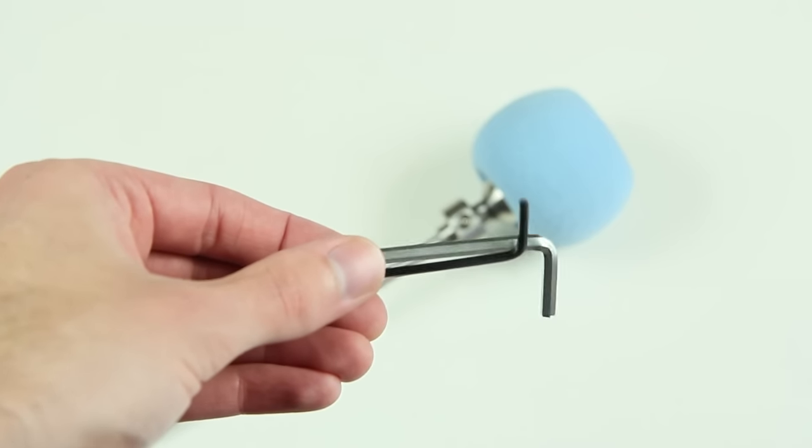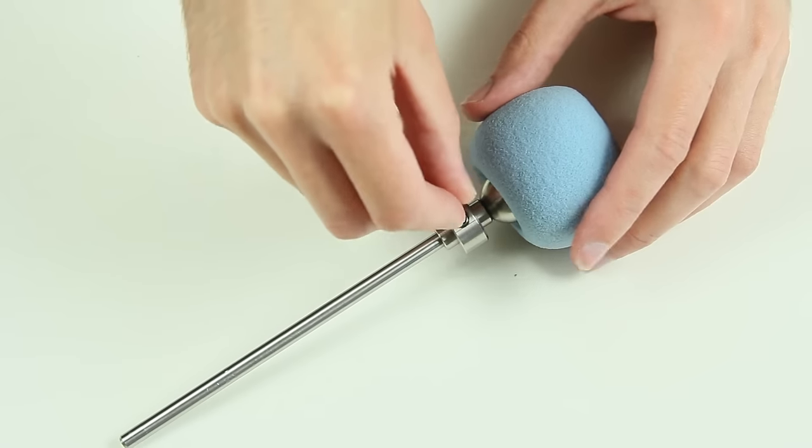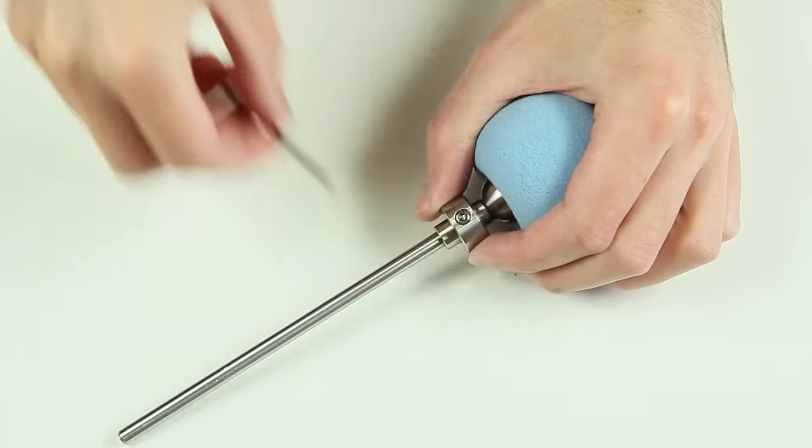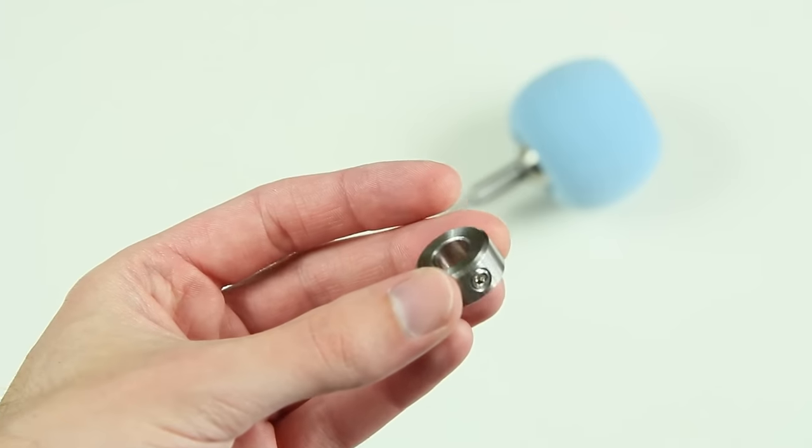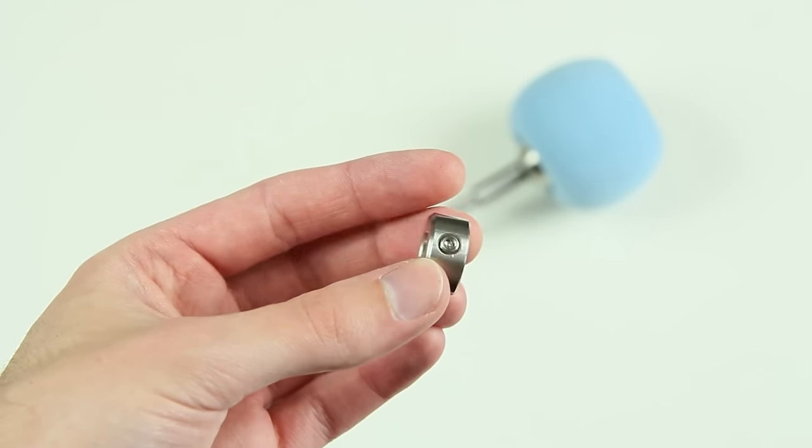Two different wrenches are included. One wrench can be used to remove the weight in the upper part in case you prefer a lighter beater head. It is possible to apply up to two weights onto the beater.